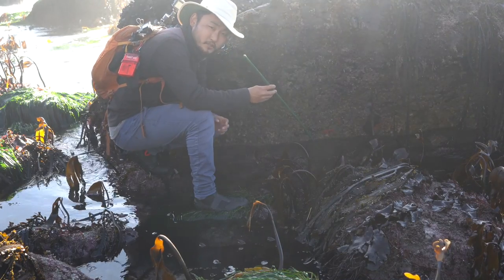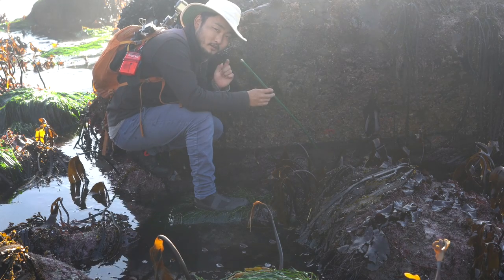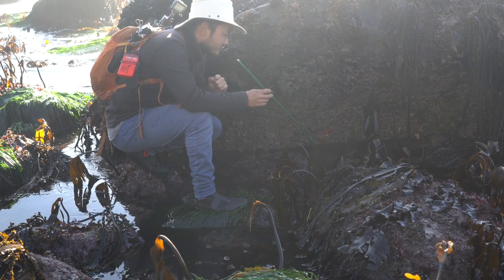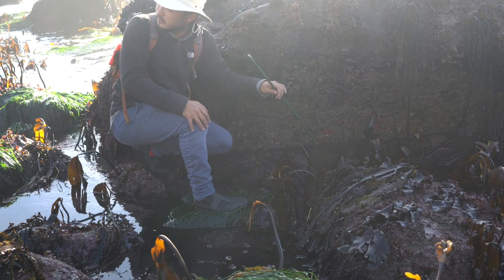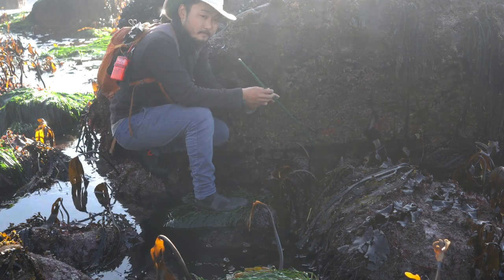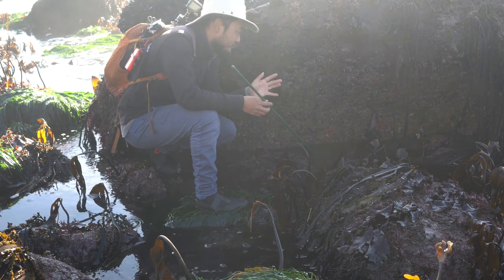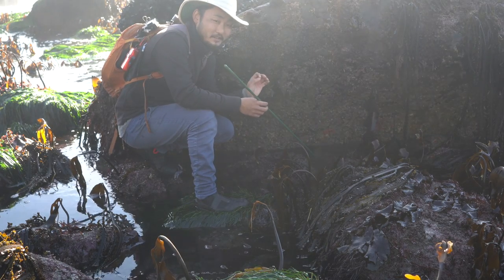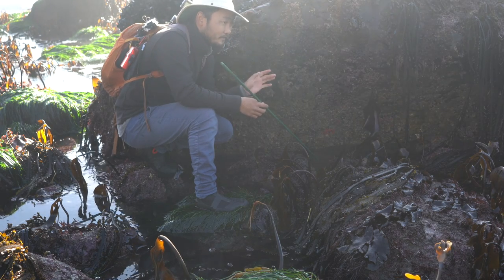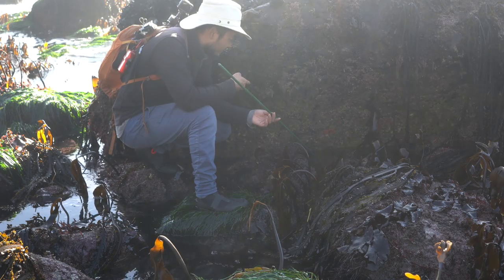One of the most important things when it comes to poke poling is the tide. You wanna go out there when it's a low tide, preferably a negative tide. Today is a negative one. Jocelyn had a bite. Because a negative tide allows you to access spots where you normally wouldn't be able to — like if it was high tide right now, I couldn't be here, I couldn't be fishing under this rock.